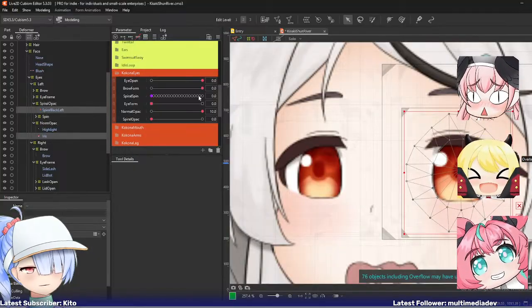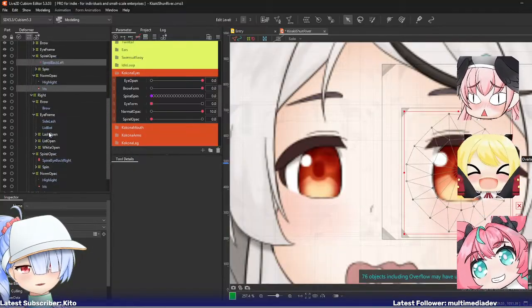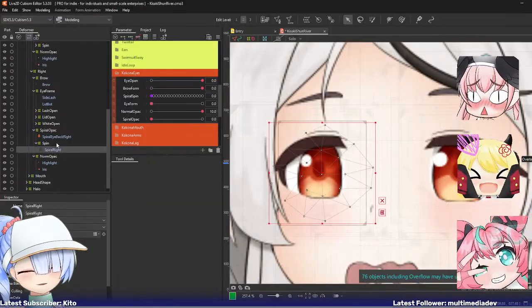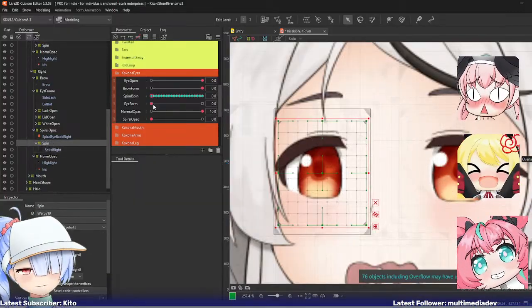Just make her eyes a little bit rounder, and does that make it so that the spin encompasses inside no matter what?